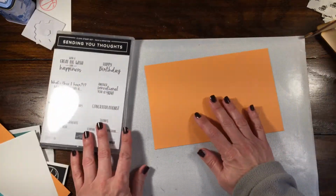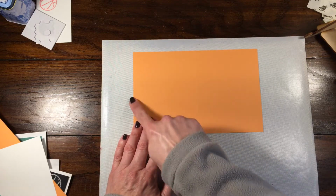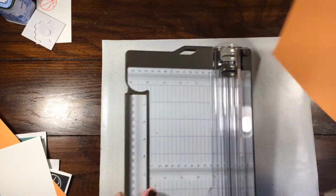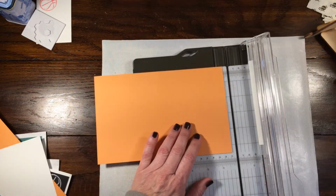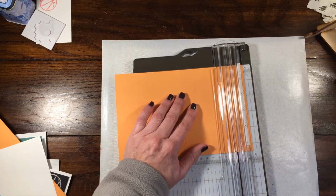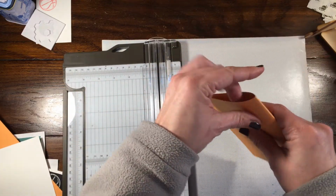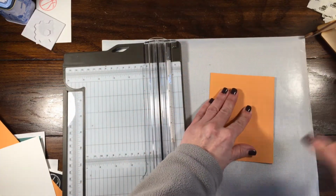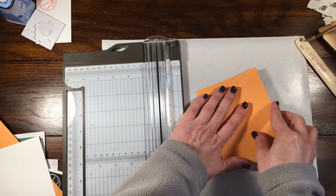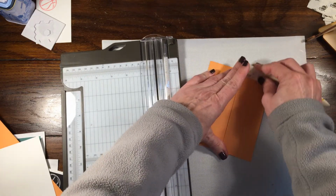So I'll show you. What you're going to do is start off with a 1/2 sheet of cardstock. So this is 5.5 by 8.5 scored at 4 1/4. Then you're going to take your trimmer and slide it in to 1 inch. So I'm just using the 1 inch on this side, and you're just going to score. So that's pretty much it. And then you're going to fold this over like you normally would. Grab my bone folder. And then you're going to fold this flap back, just like so.